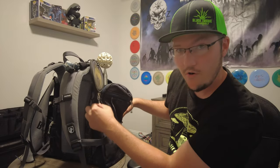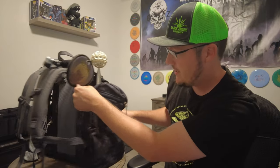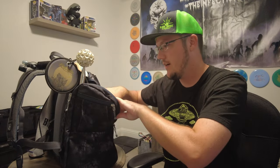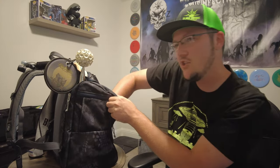This zipper does not come all the way back like the other side. However, I believe it had to do with the durability of the bag or stress on the bag, so it was relieving a stress point, I believe. But I'll have to go check that out again and make sure.